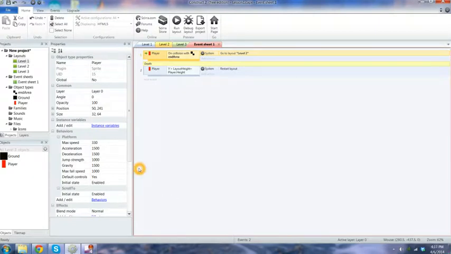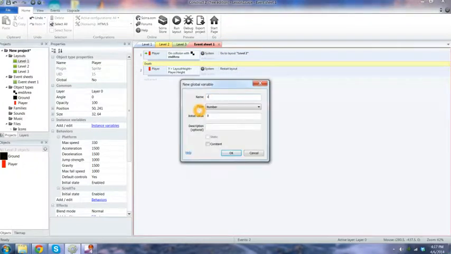One concept we're going to introduce is a global variable. A variable is an element that can be changed or adapted throughout your whole system. So in the event sheet, right-click, select Add Global Variable. And we're going to call it current level. We're going to leave the type as number, but it can be text or number. For this case, the initial value will be 1, because level 1 is our starting level, and click OK.